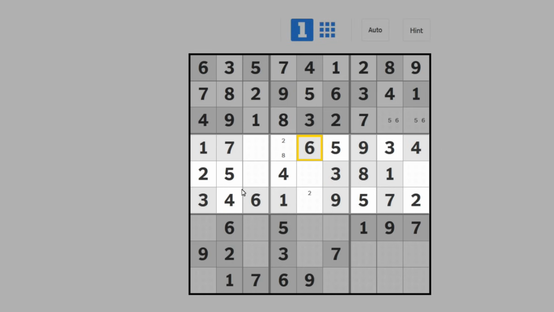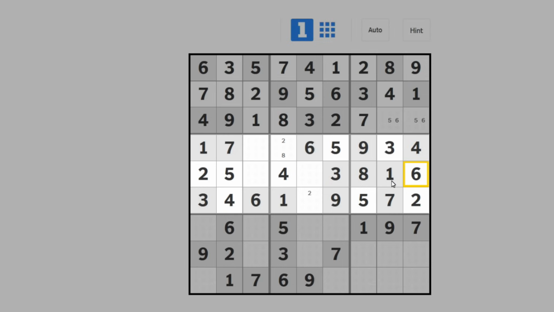And if it's in this block and if it's in this block, the only block it's missing from is this block. So the block that doesn't have a 6 is where it goes, and the row that doesn't have a 6 is where it goes, and that's the only cell it can go into, so the number 6 goes there. So now this entire block is completed.